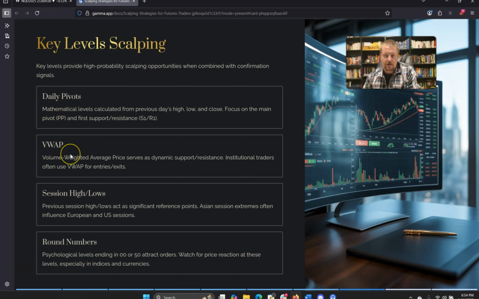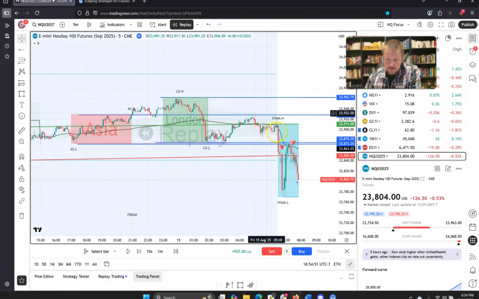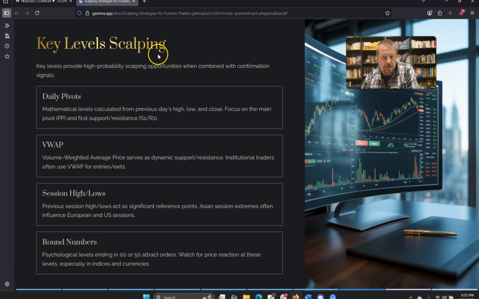Another one is the VWAP. We have a lot of setups that happen off the VWAP. The VWAP is just the volume weighted average, but it's just as good as any of these zones. And the way that I use the VWAP is I'll use the iceberg, which will tell me if there's a lot of contracts being entered in. We use Bookmap plus iceberg, and we look for, whenever we get to the VWAP, if a lot of contracts start popping up, that is a definite sign that we're going to reverse. If we just go right through the VWAP, that's a good sign that we're going to continue to the upside. But these are how you use these different key levels for scalping and how it can essentially make you a better trader and you can make some money.